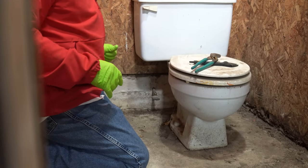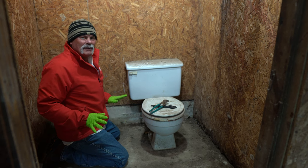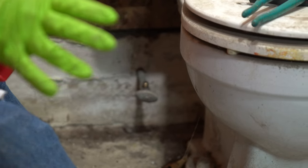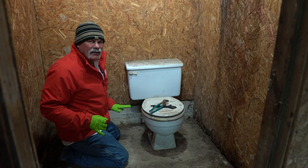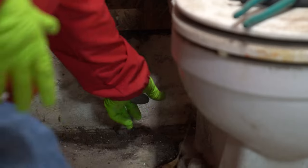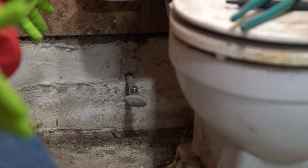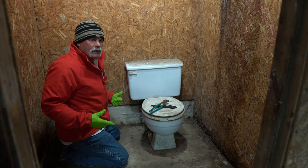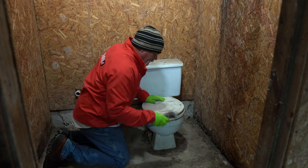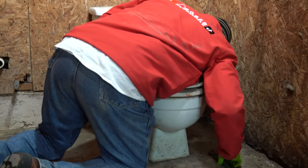I don't know whether to play with the water first or go ahead and pull the toilet. It's not dripping, so I'll tell you what I'm going to do — I'm going to pull the toilet first, but then I'm going to take apart this valve to see if we have water out here. The bad thing is I'm afraid we do, but this valve has never been serviced. I'm almost afraid to crack it on because I may have to shut off water to the whole property just to get it to turn off. Let's reach under here and see what we can do about pulling this toilet.